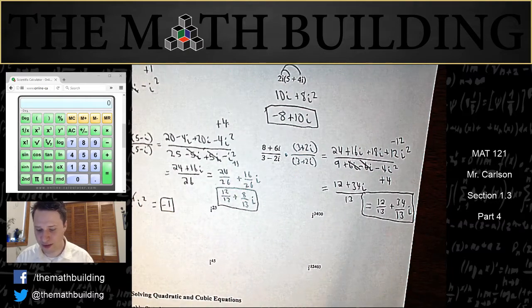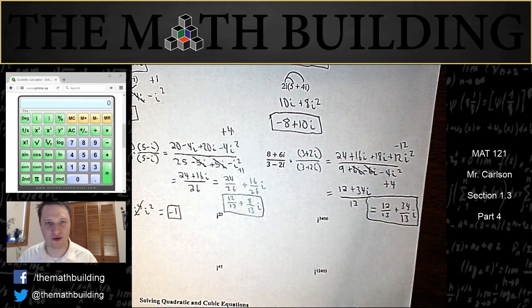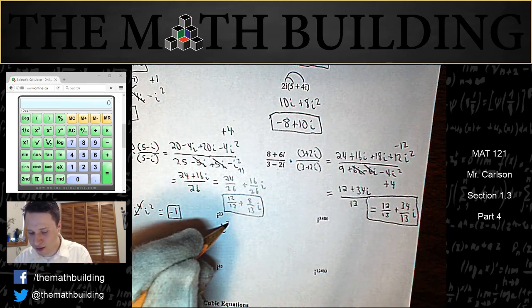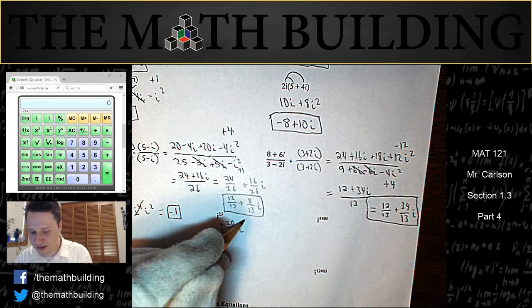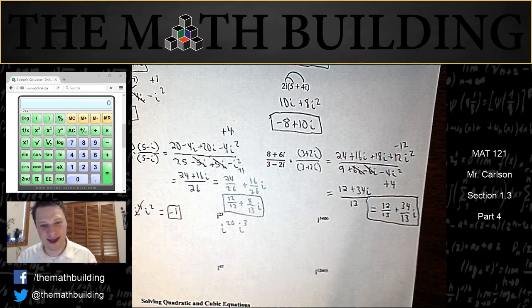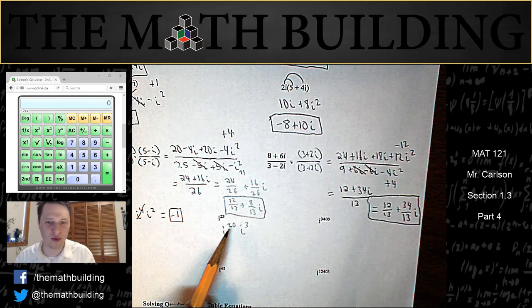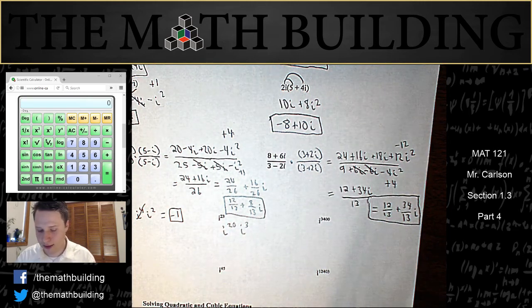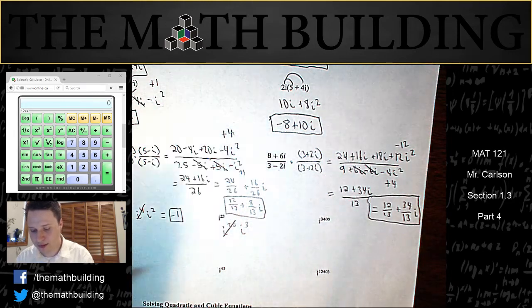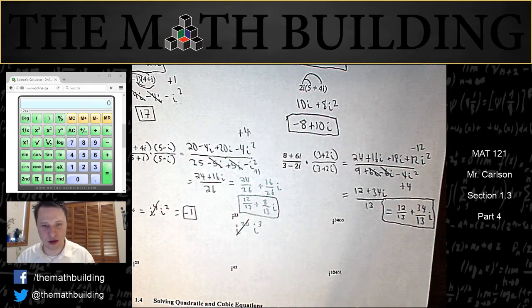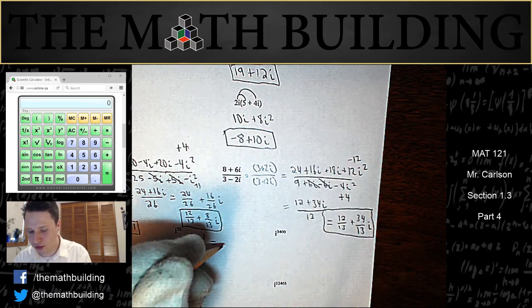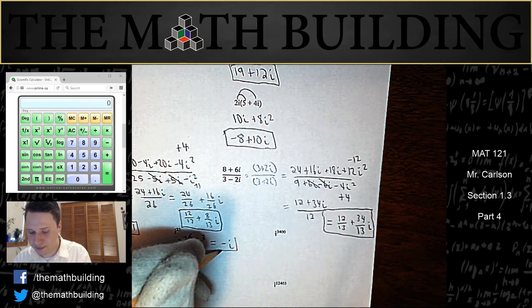i to the 23. Can you think of the highest power of 4 that we can take off? Hopefully you thought 20. i to the 23 is the same thing as i to the 20 times i to the 3. And remember, we can just follow our power rules. A base times a base, you can add the powers, which hopefully you already knew. So i to the 20 is a power of 4, so that's just equal to 1. So the answer is i to the 3, which is equal to negative i.